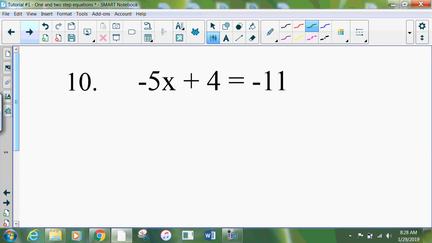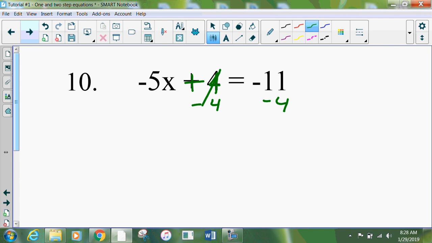All right, same thing here. Why am I always getting rid of a 4? Should I have thought of this before I made this video? It seems like every single time we're getting rid of a 4. All right, so let's go ahead. It's not always going to be that way. So let's go ahead and get rid of that +4 by subtracting 4 from both sides.